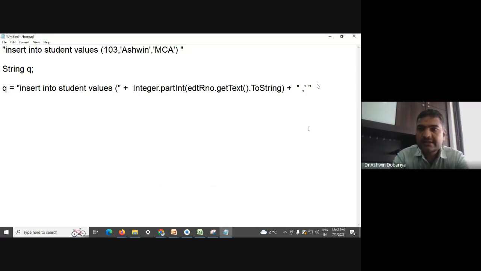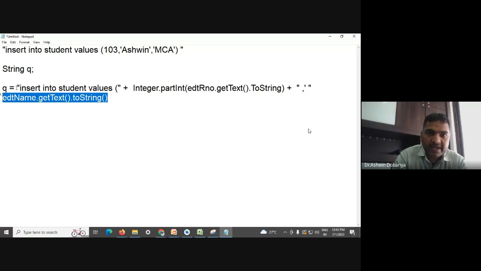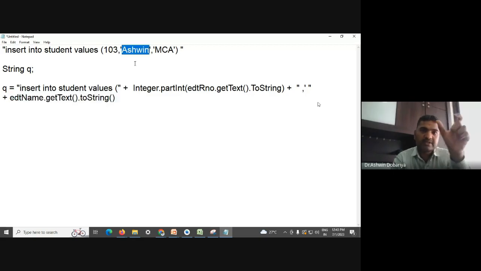We can write edt name dot get text dot toString. Name itself is a string, so no need to convert it to numbers, so that we can concat. Now Ashwin will come from this control, so we reached up to that. Now this part and the previous part, how can we concat? You add the plus symbol. Then this is the control that will give the name Ashwin.